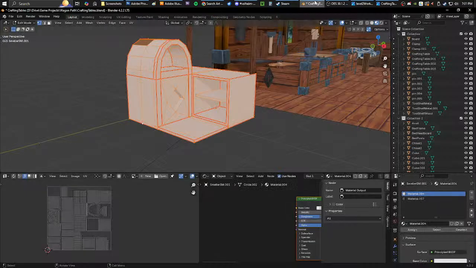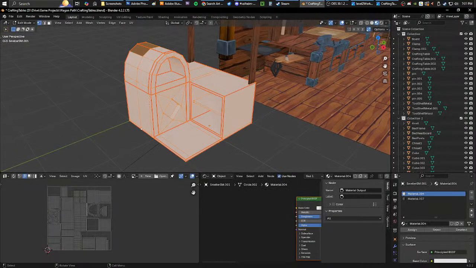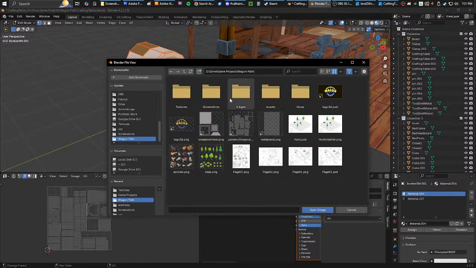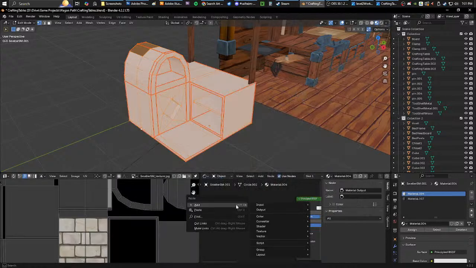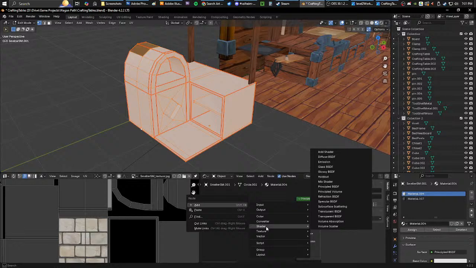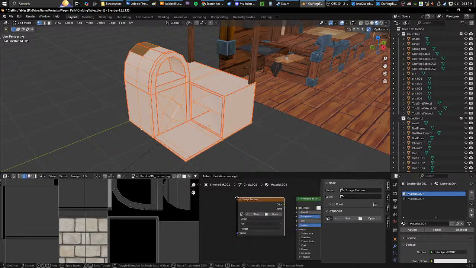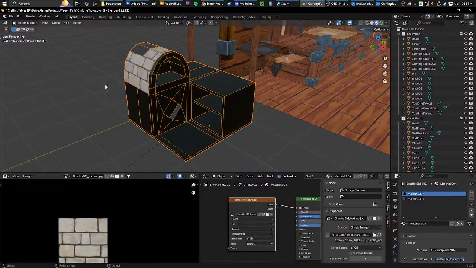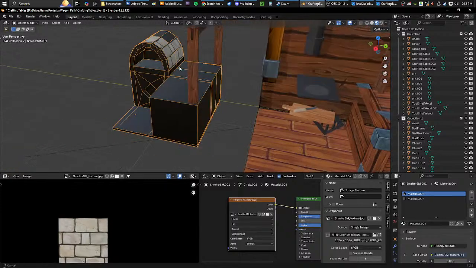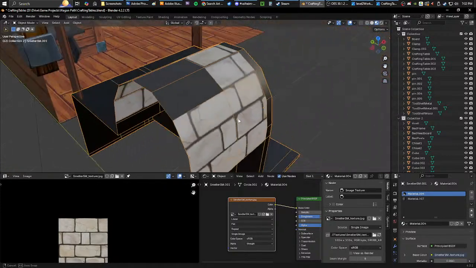And we'll go back to Blender, and then I'm going to load that image, open. It's in my textures folder, and there it is. And then when I add it to the material here, I'm going to add that. Make sure the colors, and then it should be in here. So it's called smelter small texture right here. There. So now I can see if that texture lines up the way I want it.